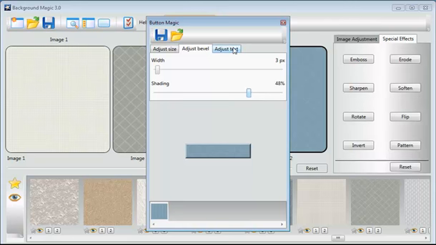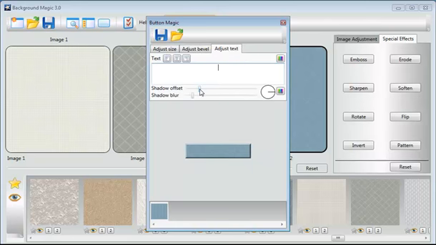And once you've done that, click the Adjust Text tab. And before you add any text, I would suggest saving a blank button. That way, if you need a button later on, say you forgot to make one or you add a new site section or something, you can just import the blank button and make a new button that way. You don't have to try and recreate the background and make it match. So once you save the blank button, you just type your text into that box and it'll show up right there in the button so you can see what it looks like.